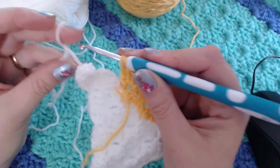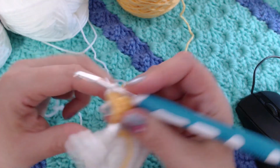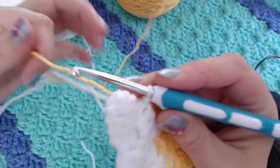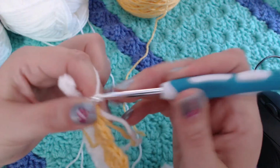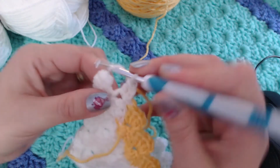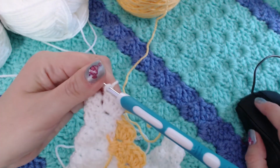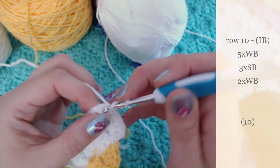So let's add on the white. And remember, give yourself enough of a tail so that when you sew in there isn't an issue. Right, so now we will be slip stitching into the chain 2 space, and also slip stitching over the top of the saffron. Now take your working yarn, you can drop your saffron down, take your working yarn, chain 2 and finish your square as normal. Slip into your last square, chain 2 and finish the square as normal.